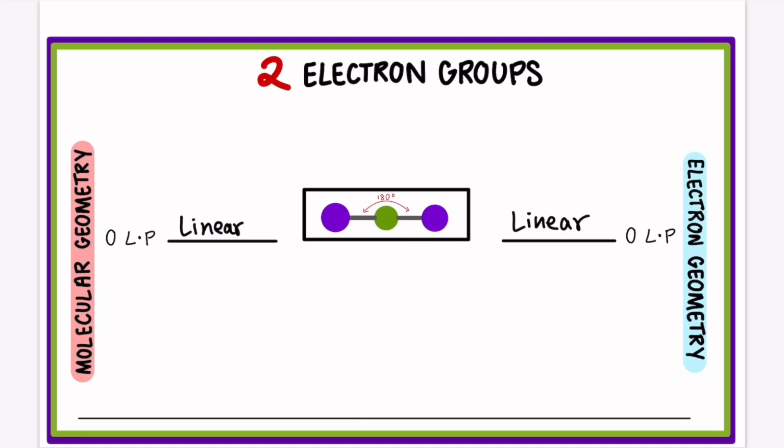Whatever. Did you notice here that the molecular and electron geometry are the same? Good, because there are no lone pairs to ignore. And if we went ahead and swapped this bonded group with a lone pair group, this would result in a diatomic molecule, but both geometries would still be linear because the atoms are arranged in a straight line.